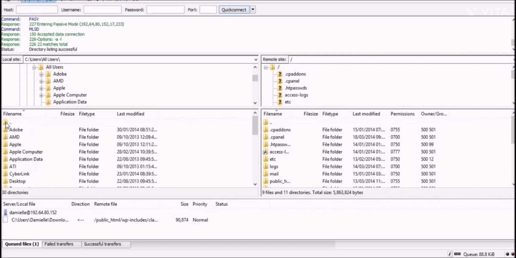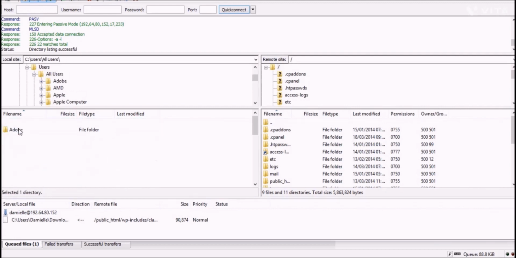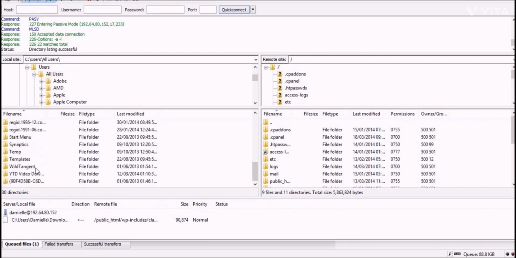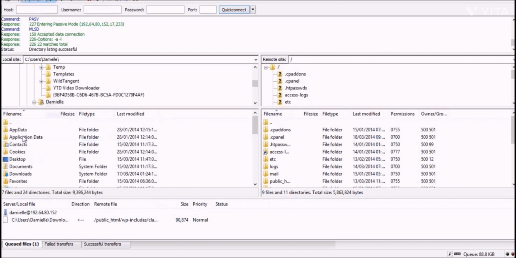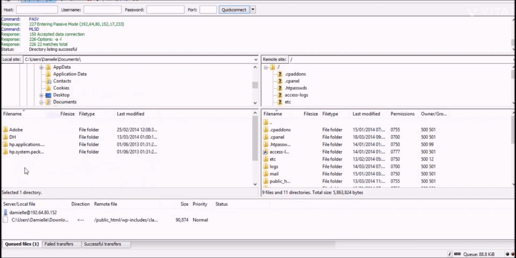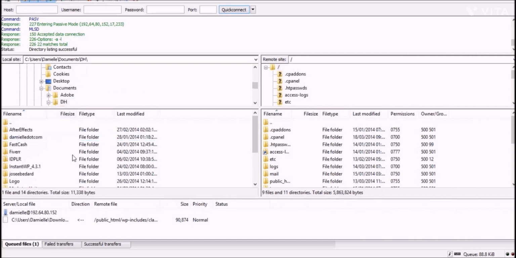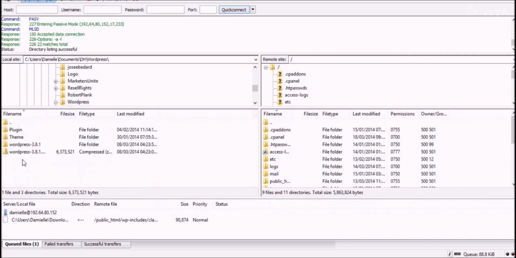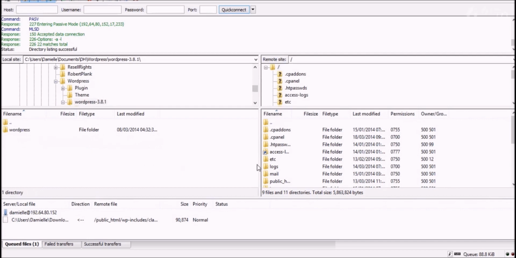Let me go back up, sorry, users. Right, so I go to my documents folder and WordPress 3.8.1, and it's the folder that's unzipped.